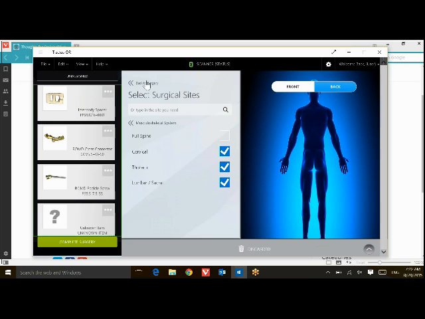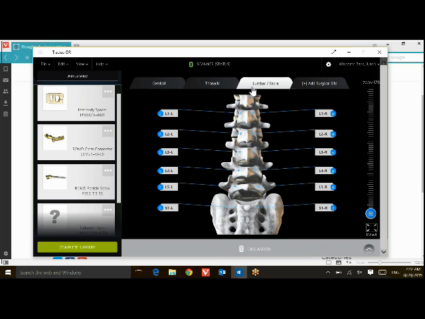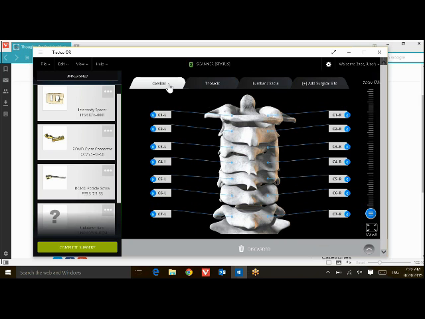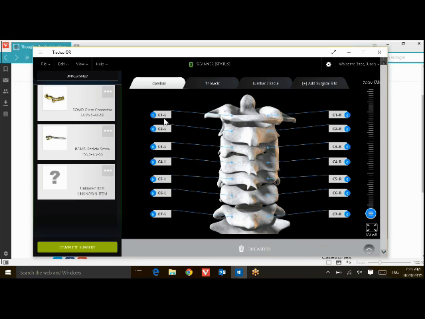And we can jump right back into the surgery, and kind of like your Google Chrome or your Internet Explorer, we have a nice system of tabs that can be utilized. So working off of the cervical model, we'll go on ahead and drag an interbody spacer, and we can go on ahead and put that in, say, C1L.